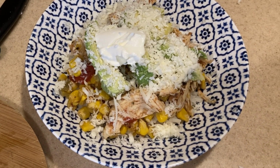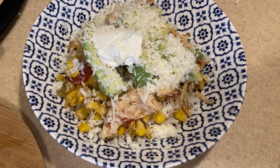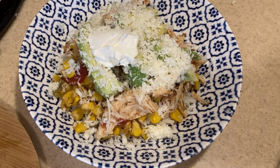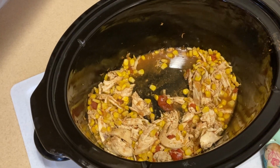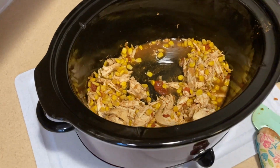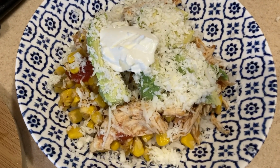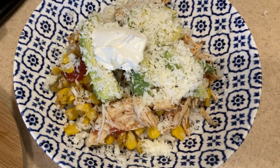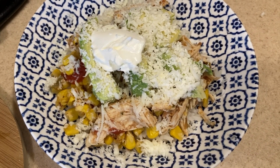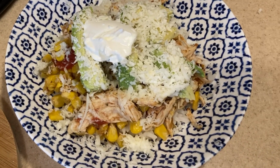You can add fresh tomatoes. You can add refried beans. It's endless, the possibilities, but it all starts with a little bone-in chicken breast or chicken thighs, whatever you prefer, some corn and some salsa, and you have an amazing economical meal using up what you have already in the house. So we wish you bon appetit.